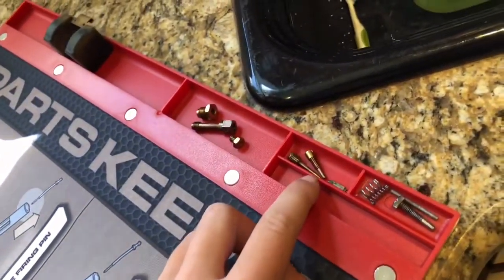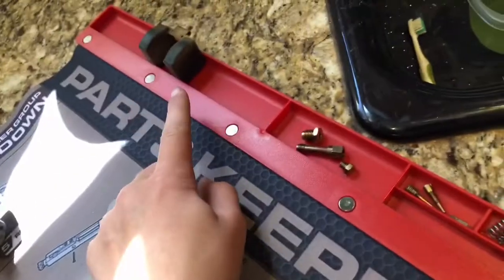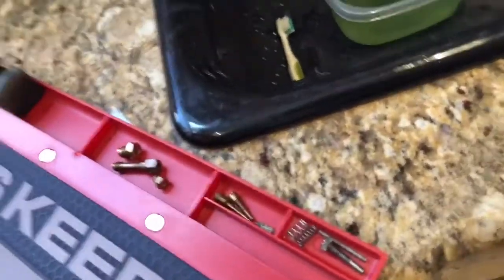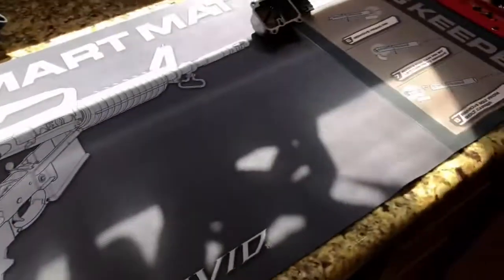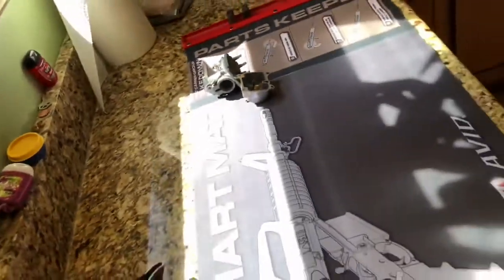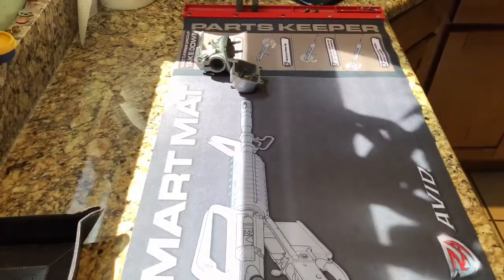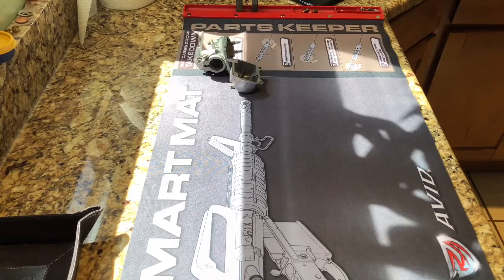And then we got the needles right here. Got the float down there, and the float fits nicely in there. And this works for holding all the carburetor parts, and then you got your carburetor, and it's a nice big mat too. So it works really well. So now we're gonna set you guys up right here, like this, and I'm going to go find the carburetor diagram, and we're going to put this together.